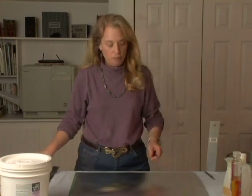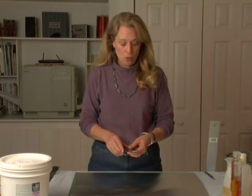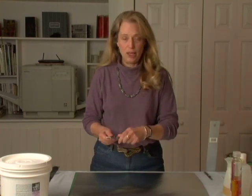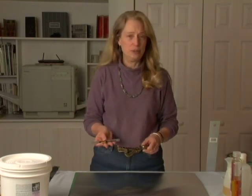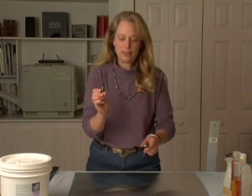Now the next step is to cut the metal to the size you want to print on. The reason I cut it down at this stage is because after you've printed on it, it's hard to cut or handle the metal without damaging the surface. Now I'm going to show you how to cut it — it's just a matter of scoring and breaking. You want to use a really nice, sharp utility knife. You can replace the blades very easily. The other option is a mat utility knife — a very sharp, clean edge. Use new blades — this is the good breakaway kind, not the cheap ones.